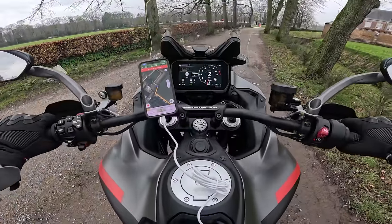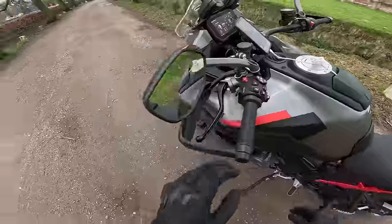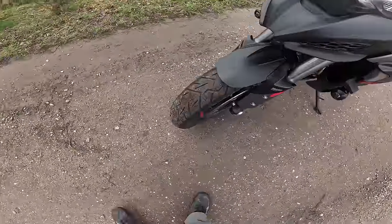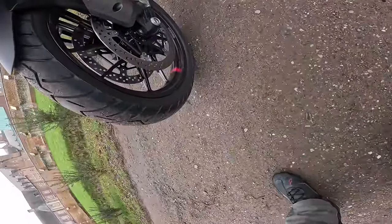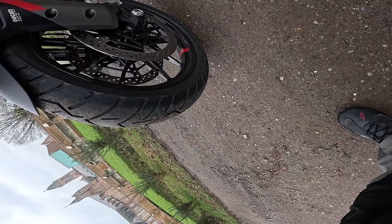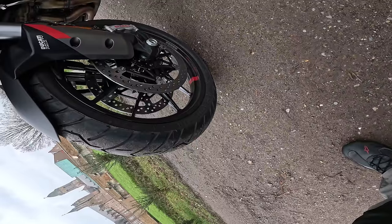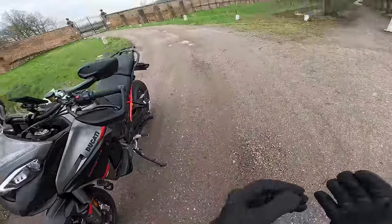I've lost the route, it says. Ah, Wiki Luck, you make me laugh. Let's check out the tires for just a quick second here. Nah, that's not an off-road tire whatsoever. What did they put on there? Scorpion Trail. Yeah, it's Scorpion Trail tires, but yeah, that's not gonna be a good thing.